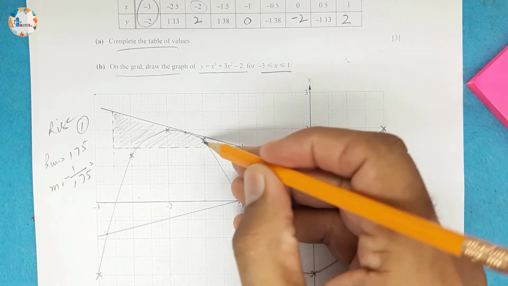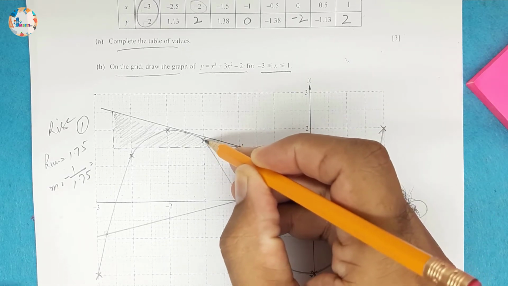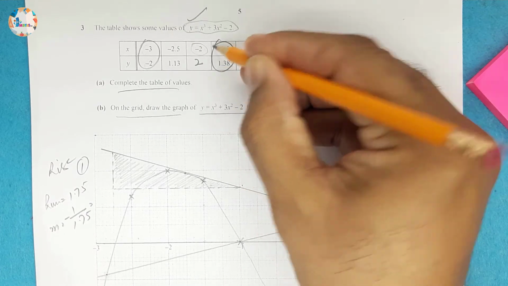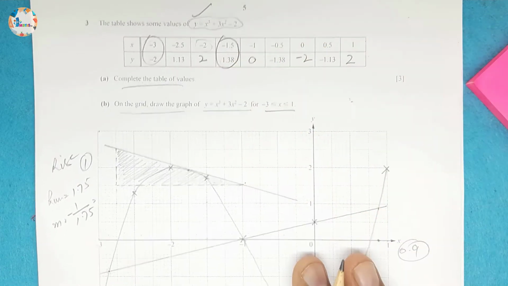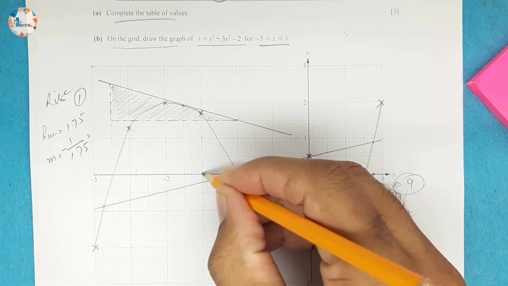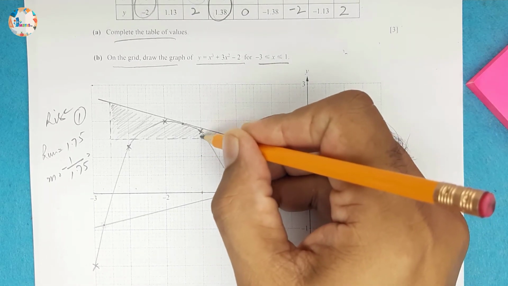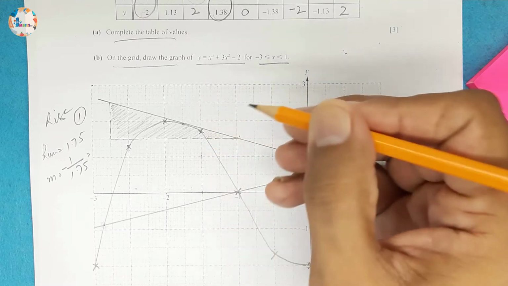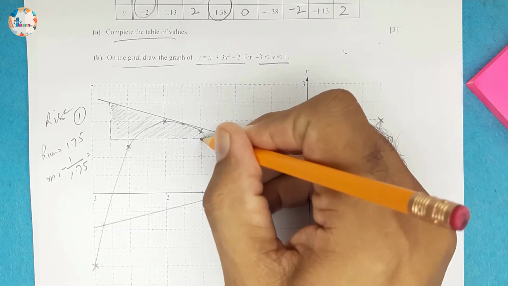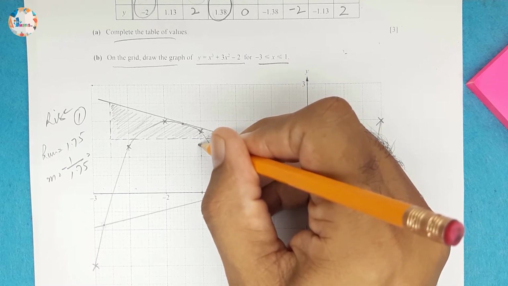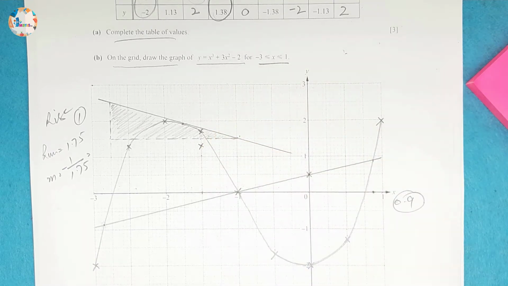Basically this point which we had taken is a little wrong because it's out. This is minus 1.5 and it should be 1.35. So this is minus 1.5 and this is 1.35, this is basically 1.5 over here, so 1.35 will be around over here. So we'll have to rectify the graph.